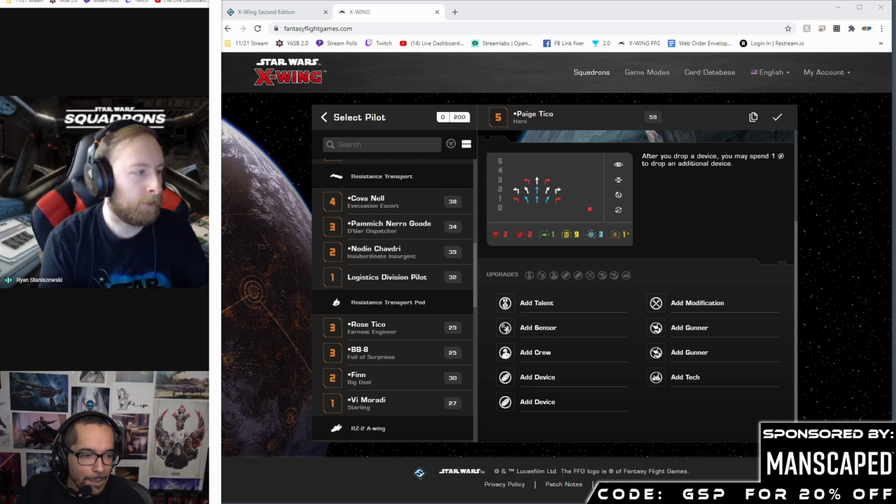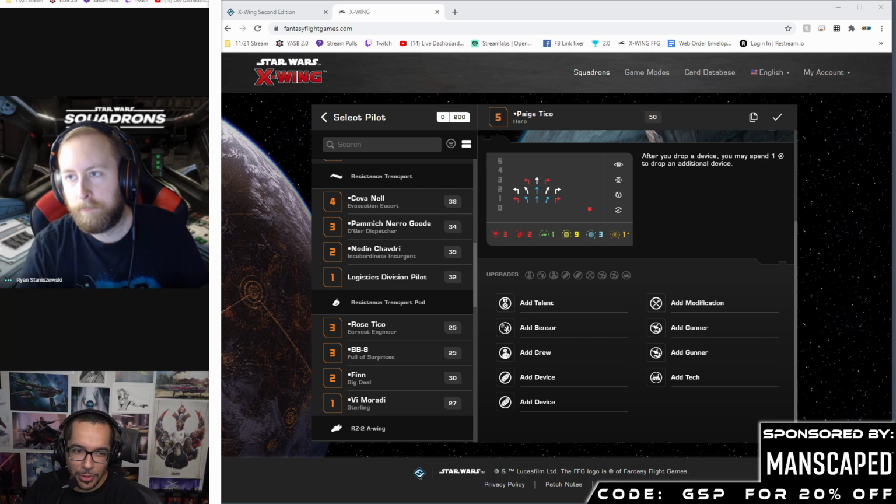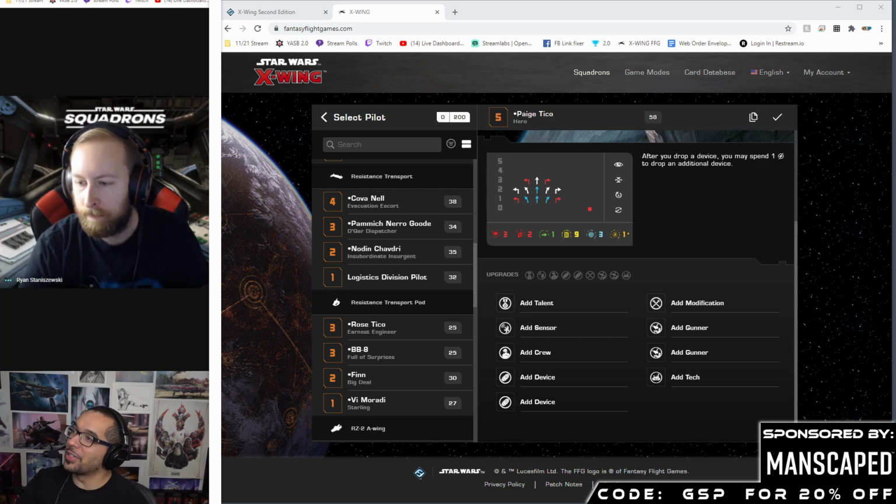Hyperspace legality for the transports. Only the Logistics Division pilot. Only the logistics, yep. So no auto-grabbing Kova is what I'm hearing, right? Nope. They added, all the slots are still the same.